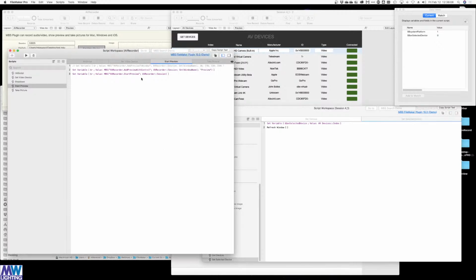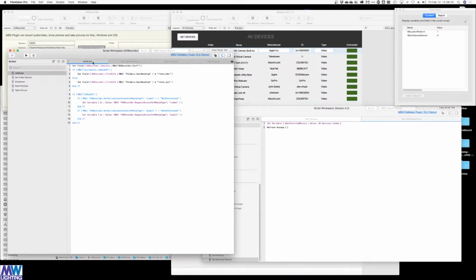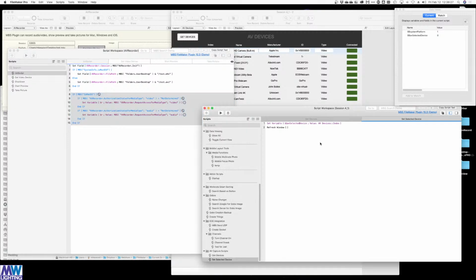In our demo script for the initialization here, there is this little if-then statement that we need to copy in. So it basically says if we're running macOS, it's going to check to see if you've already authorized it, and if it hasn't, it's going to ask you to authorize it. So I'm just going to copy this. I'm going to put this into my set selected devices script, so it runs very early on in the process. That way, in the heat of the moment, you could do it when you go to capture videos, but I find that it's easier to do it here.